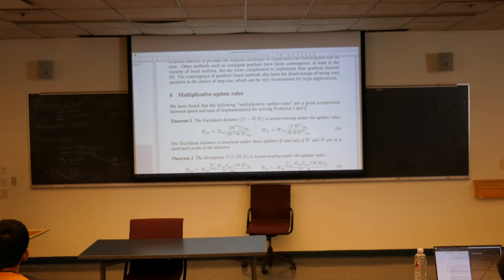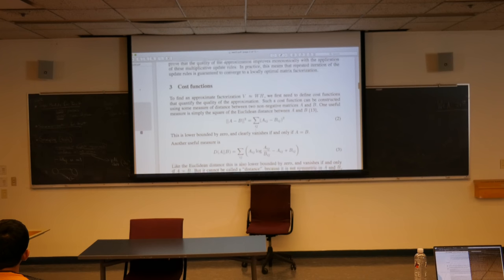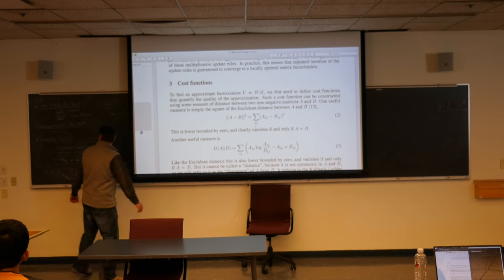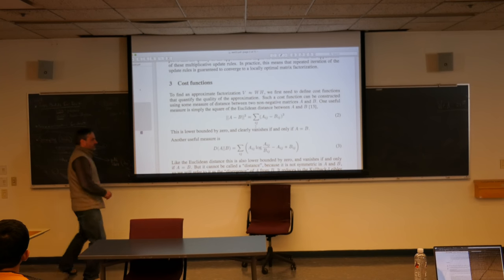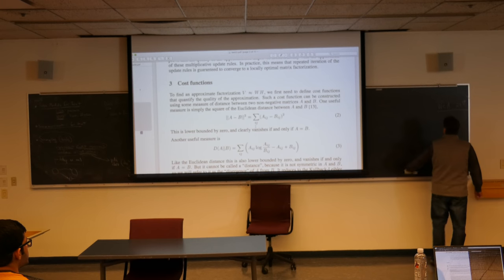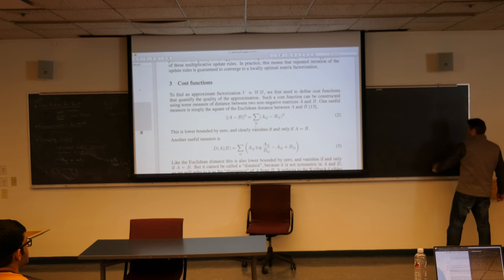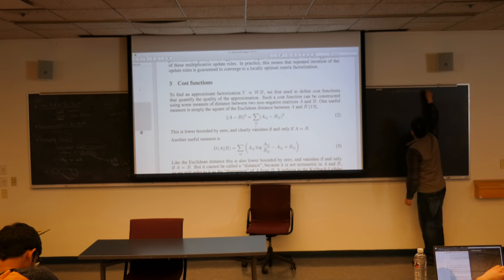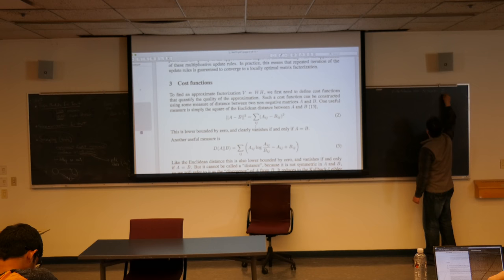Now, about the other part, which is this. We need to talk a little bit on the board first. What is KL distance? So first of all, say P is a distribution over N objects. So the sum from i equals 1 to N of p_i has to be 1.